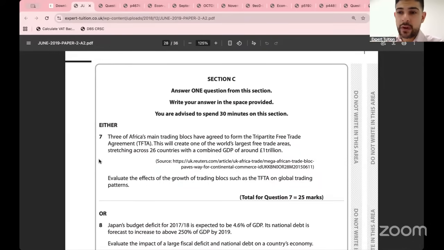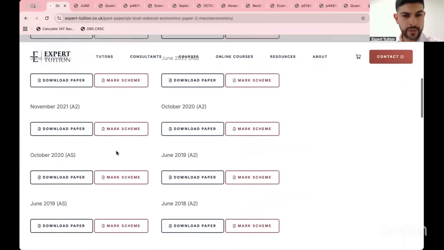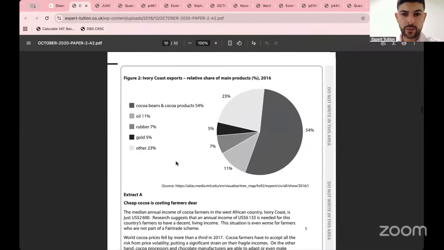And often, comparative advantage, by the way, is natural climate. So if I look at the 2020 paper really quickly, about the Ivory Coast, you can see that 54% of their exports there are in cocoa beans and cocoa products. Right. Why? Do you guys agree that they have a comparative advantage in cocoa because they have the exact right climate to grow the cocoa? In the same way that Brazil have the right climate for coffee beans and soya beans, and Italy have the right climate for olives, etc.